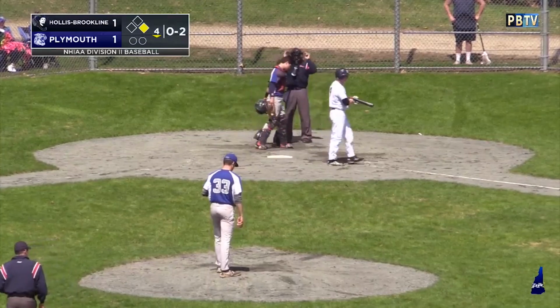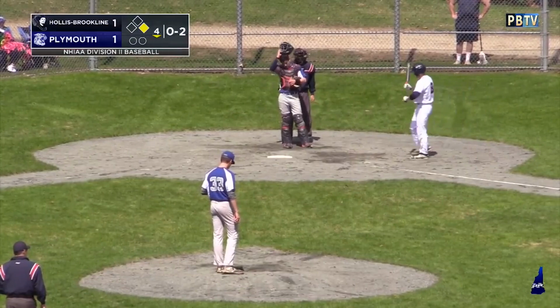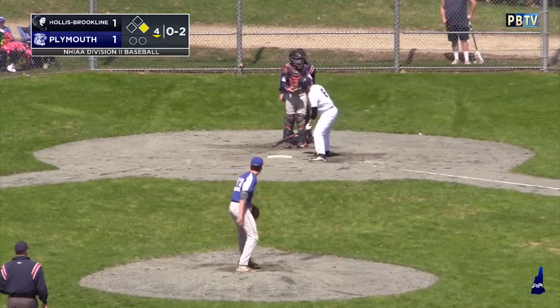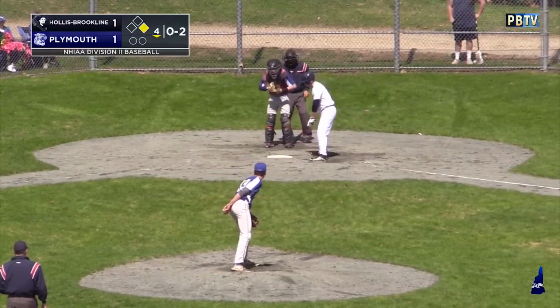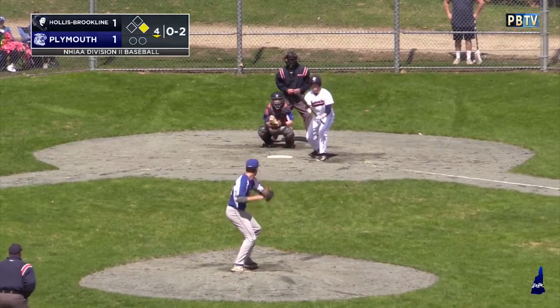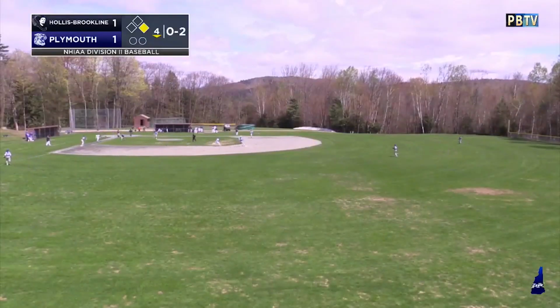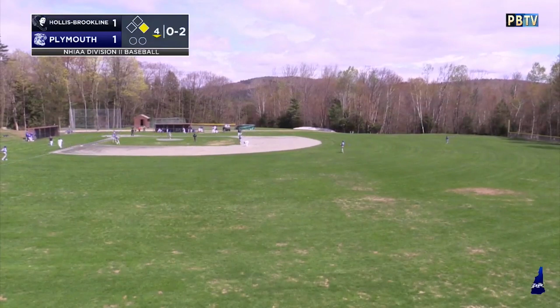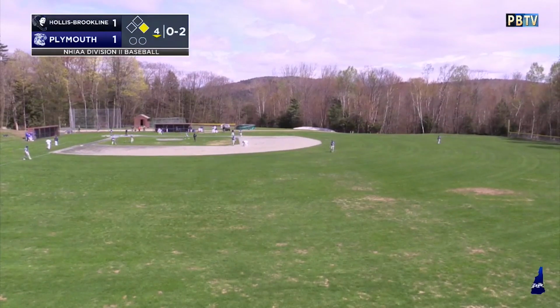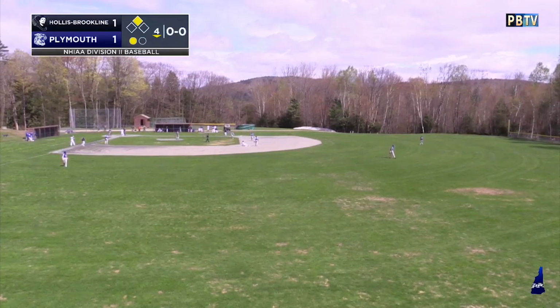So nobody out. Patrick Malm coming up to the plate with Demas on first. Showing bunt, gets it down. Demas can get there to second. Good play by Patrick there, just knowing he has to get that sacrifice bunt down, taking the out to advance Demas over to second. Looks like Demas had an awkward slide over at second. Never like to see that, so hopefully he can pop up and be fine.